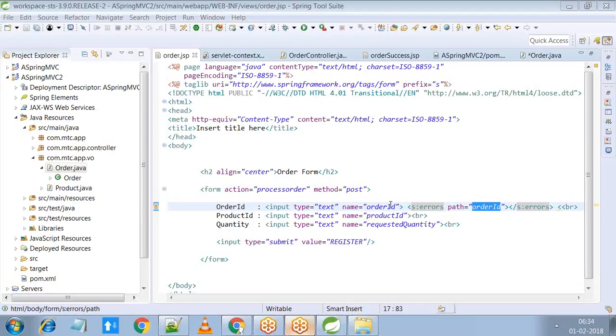Here, who will send that error message to this JSP? The framework itself does that.